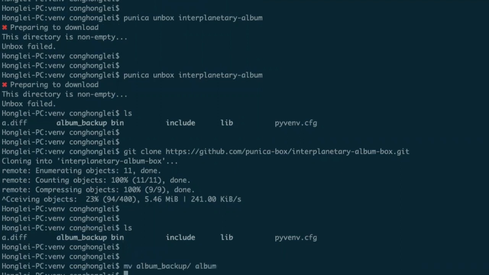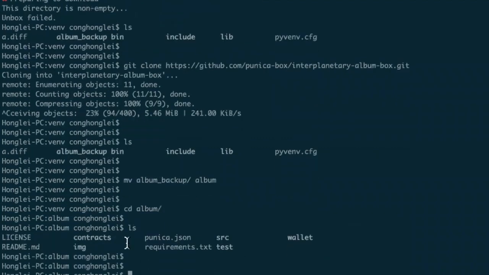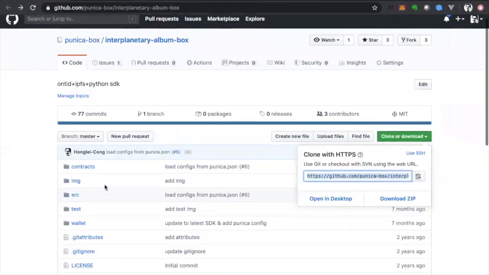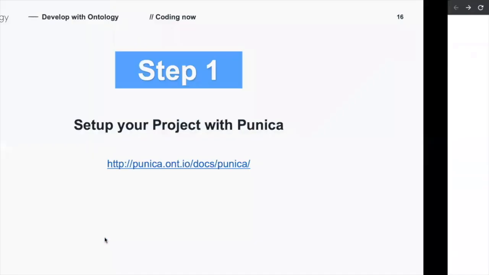We just use this folder because I have a backup here. If you clone it, you see there are files just like in the GitHub: a contract, image, wallet, test, source code, and punaka.json, the config file.